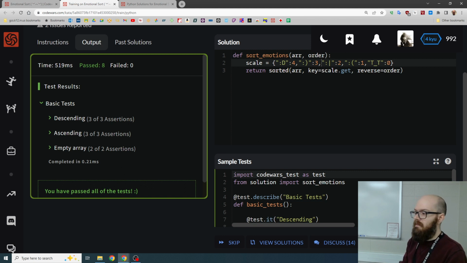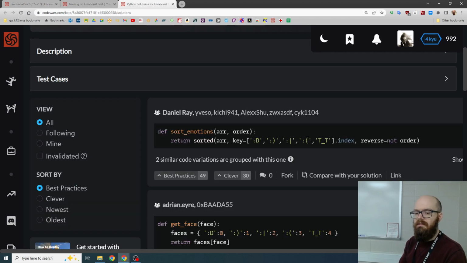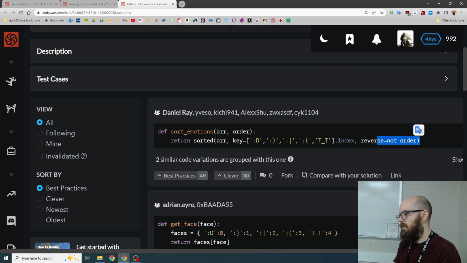We could put it in a list, and you'll see that some of the other solutions put it in a list. Like right here, they're using the index method, which is kind of like find on strings, where it looks for the first occurrence. And the problem with that is, since they copied the order, it starts with the good ones, but the good ones are lower ranked, so they have to say not order. And that's definitely confusing. If you send this Boolean to the function and you're thinking the other way, it's very easy to switch them back and forth, and I wouldn't want to work with that in real code.